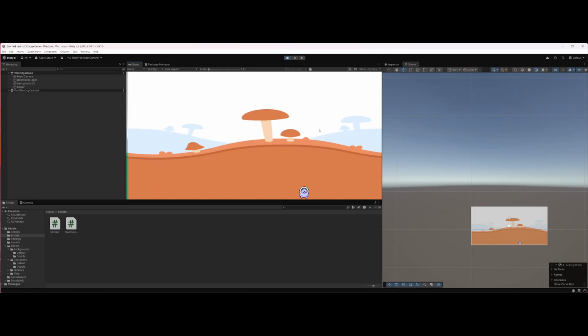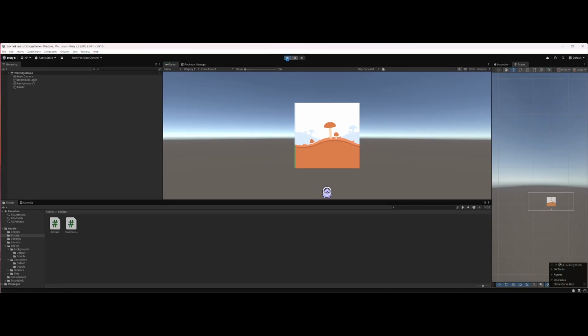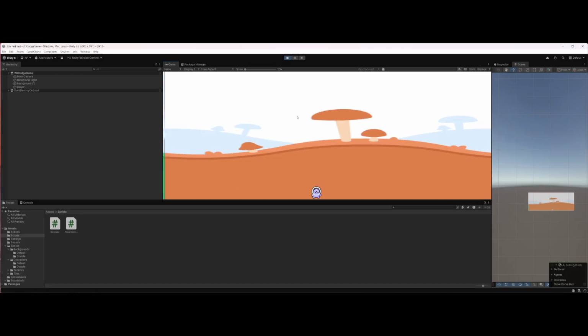And there you go. Now it's clamped with some padding, and depending, I could change the screen size, hit play. And it's still going to be nice and padded.